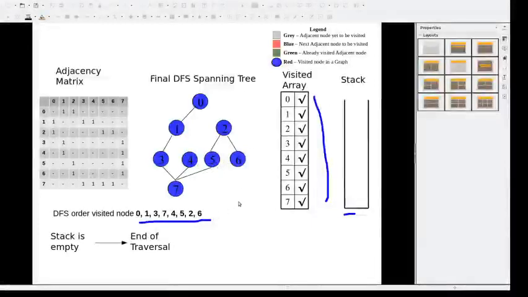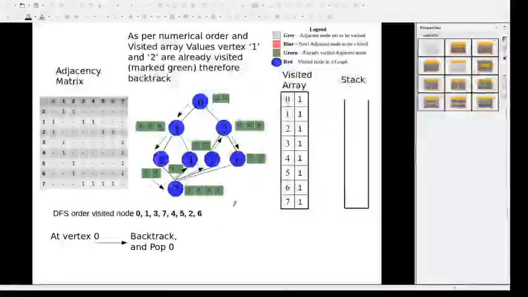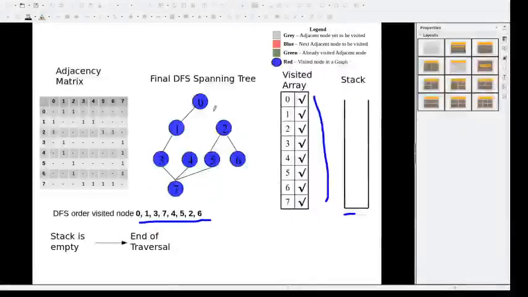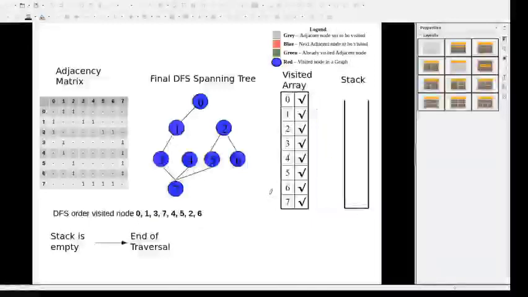So if I remove the unnecessary edges, if you see in the previous graph, these are some unnecessary edges. If I remove those unnecessary edges, you will get this DFS spanning tree. Are you getting this? So the total number of vertices in this particular graph is 8, and as per the definition of the spanning tree, the edges in a spanning tree should be n-1, that is 7. Total number of nodes is 8, therefore total 7 edges should be there. Okay, so this is your DFS or depth first search spanning tree after you perform the DFS operation.